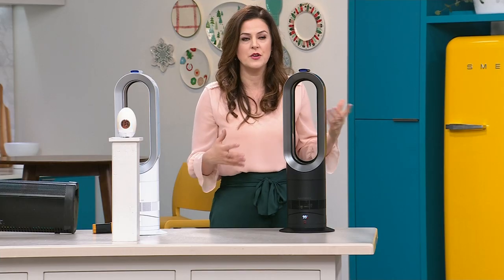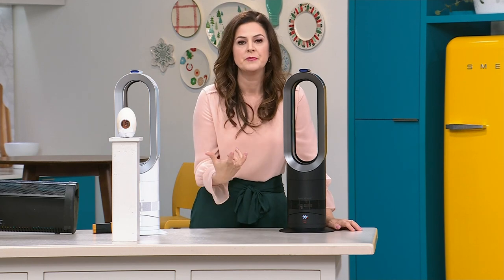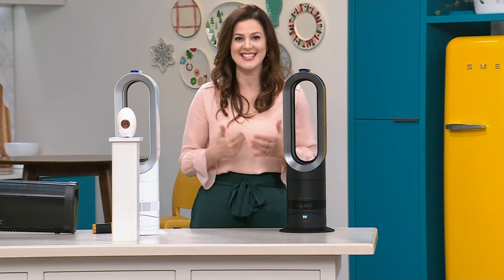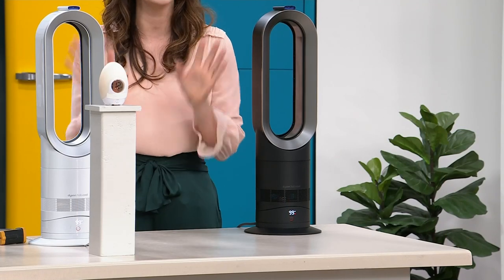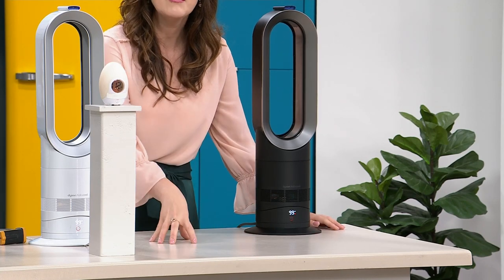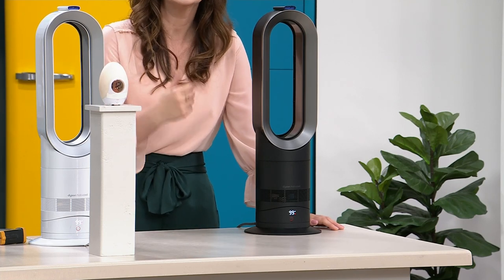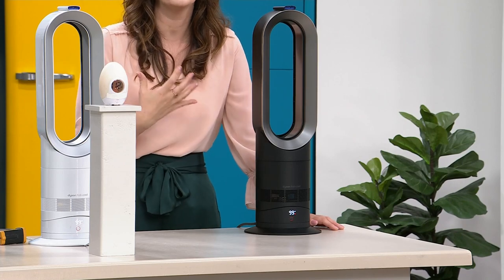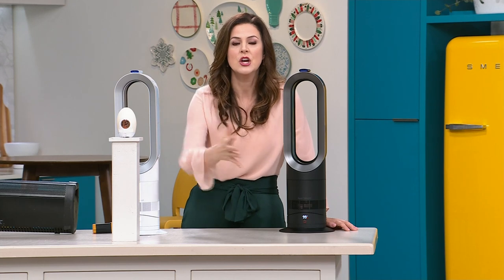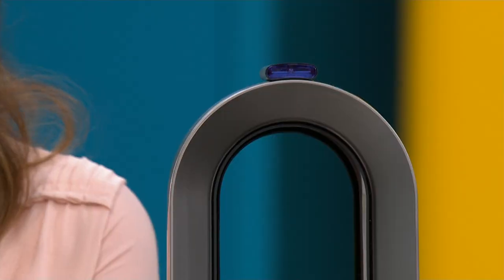But a question I get asked a lot, if you don't mind me answering for a moment, Sarah, is what is the cooling fan? What does that mean? Well, whether you're using it in the heating mode or the cooling fan mode, you're using patented Dyson technology. What is that? It means that nobody else can do it. 480 global patents on this unit alone, but that air multiplication, that bladeless technology, means that even though it's not an air conditioner, when it gets to those warmer months, you're gonna have that uninterrupted stream of powerful airflow. The same with the heat. Whether you select 77 or 87, you're going to get that uninterrupted stream of airflow. It's gonna envelop you. It's gonna hug you in the airflow setting you've chosen.